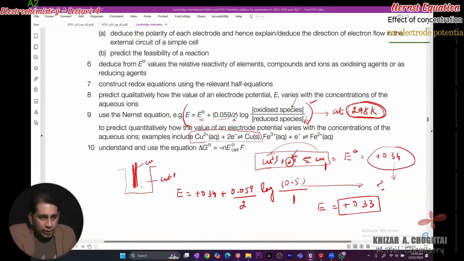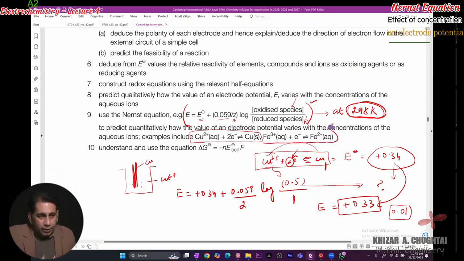If you decrease the concentration up to half, I think you have noticed that this is a very huge change in concentration. Half of the concentration has been changed, but the potential is only slightly changed, just up to 0.01 volt. Yes, it is decreased. We can predict accurately whether it is going to decrease or increase, but we cannot predict how much quantity it is going to be decreased or increased. Same is the case in this case.